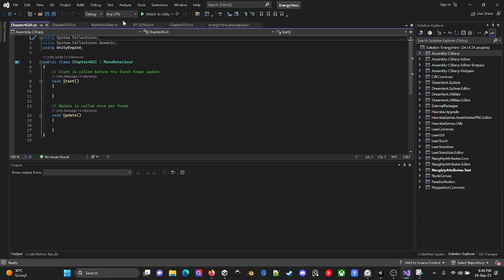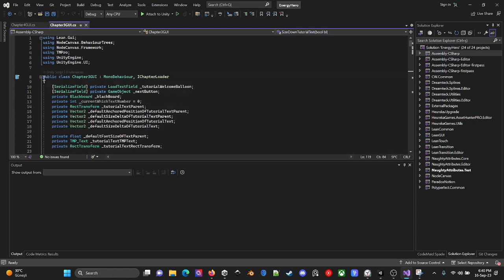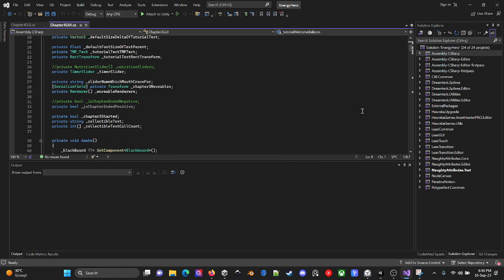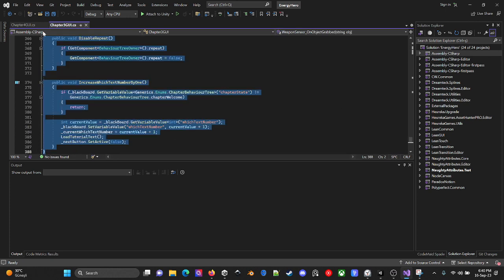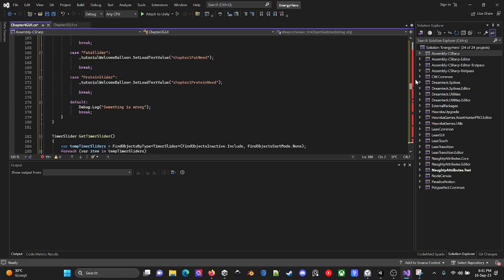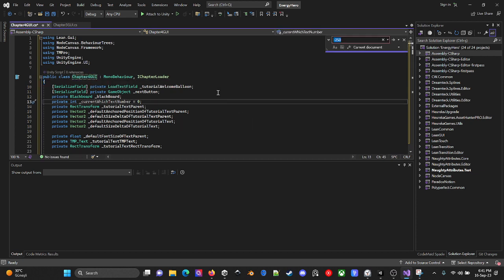Let me just close down these other classes inside my Visual Studio. Let's copy all of these, and let's rename the chapter 3 GUI parts with the chapter 4 parts.